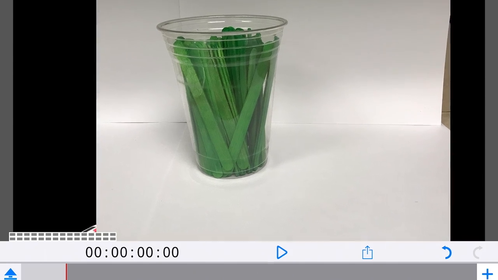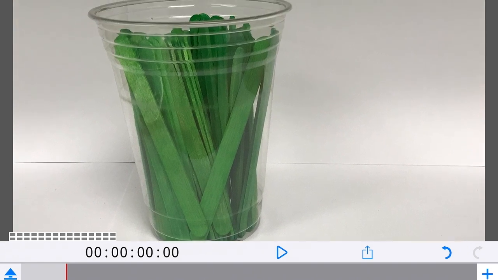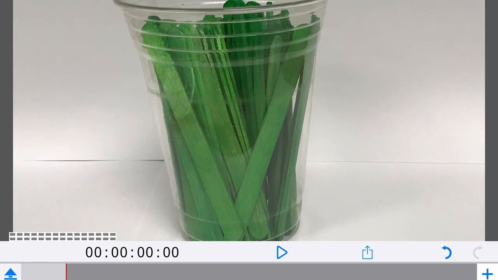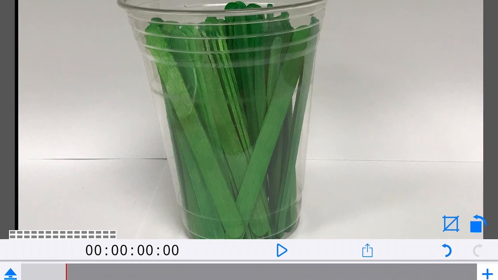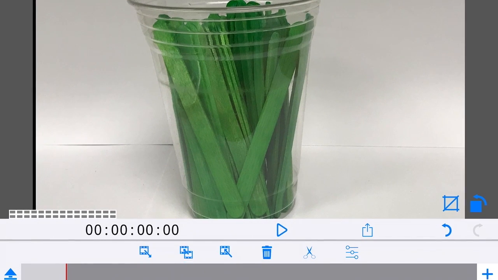I'm going to take this photo and I am going to enlarge it and kind of move it so that it's in the middle of the screen where you'll see me. So then the next thing that I'm going to do is click that photo, and now I have some tools that show in the middle of the screen.